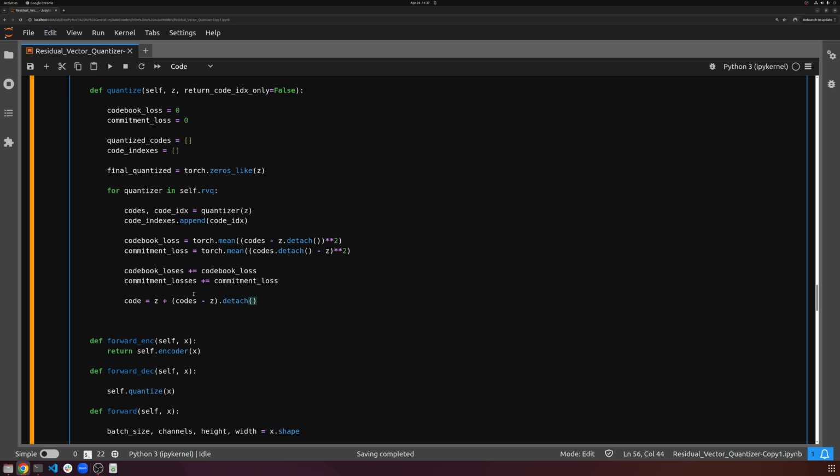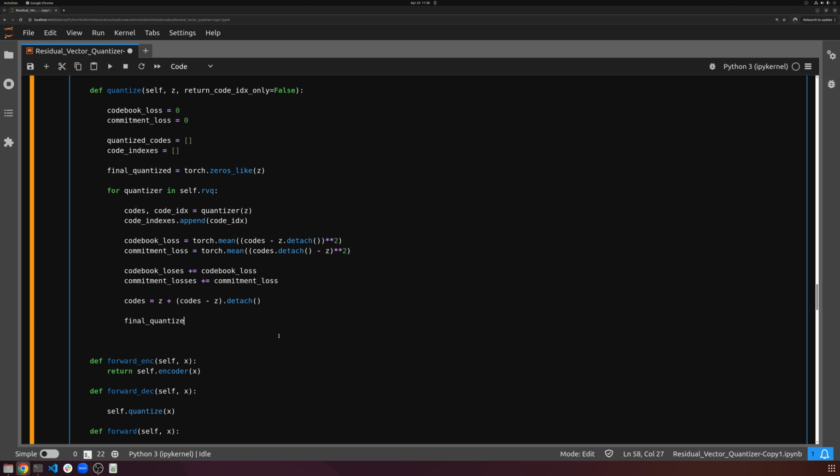So what we've done here is, first of all, if we got rid of this detach, what we wrote is codes is equal to Z plus codes minus Z. So all I wrote is codes is equal to codes, as far as the computation, the numerical values, is concerned. But as far as AutoGrad is concerned, we can compute DZ decodes here because the derivative of this would be 1. So it doesn't break AutoGrad, but it allows me to copy gradients from future steps in the chain rule back to the encoder. So again, if you're confused on any of this, I talk about it in a lot of detail in the VQVAE implementation, but for now this should be fine.